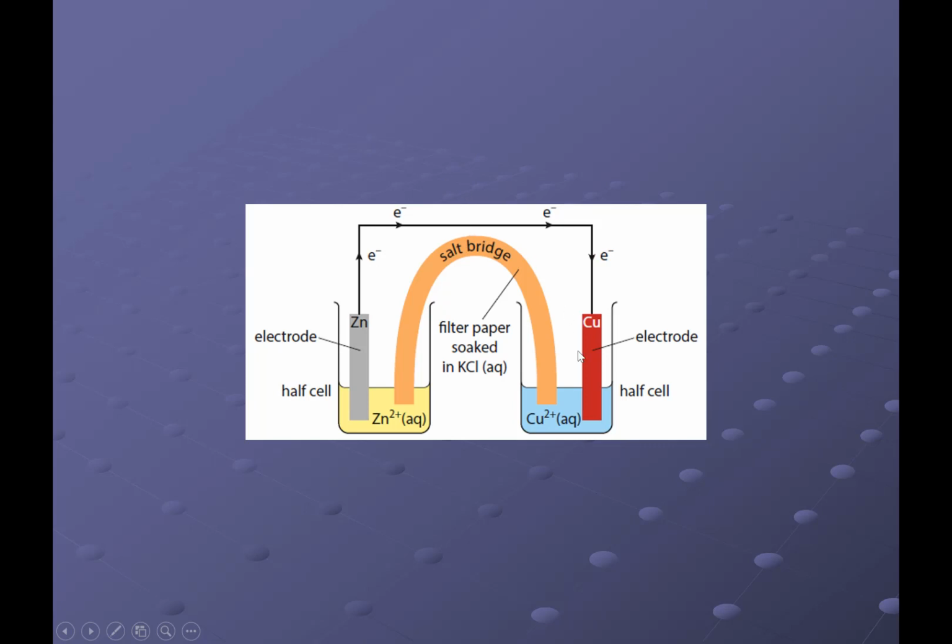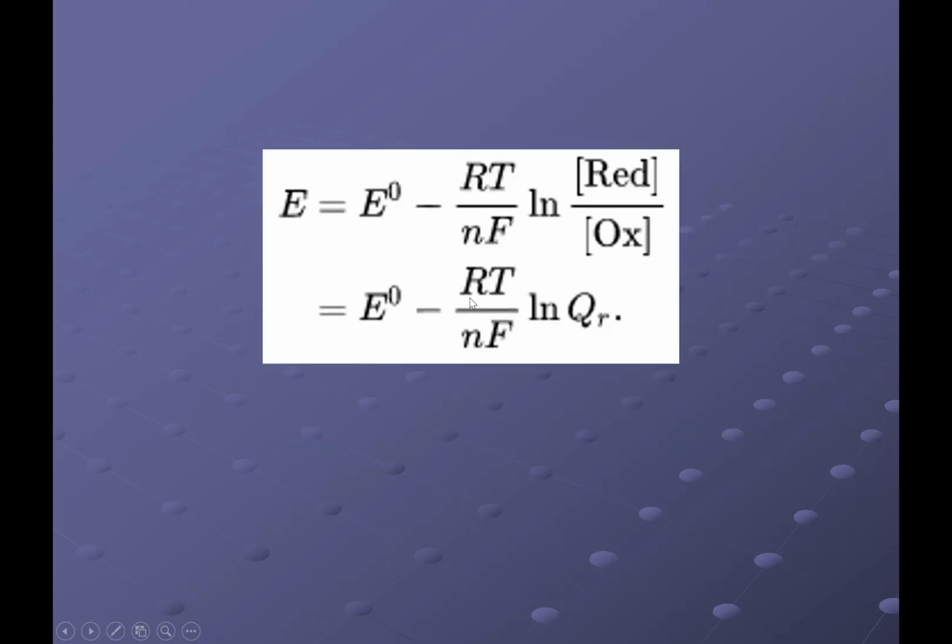Back in our redox chapter, we mainly did standard cells, which are at 1 molar conditions. We're going to introduce in this section the Nernst equation. What it does here is, as the battery runs, the chemical amounts start changing. That's going to change this trial KEQ value. As the trial KC value changes, that's going to decrease the voltage. The voltage is going to steadily drop to 0. 0 is when we're at equilibrium, when we have a dead battery.